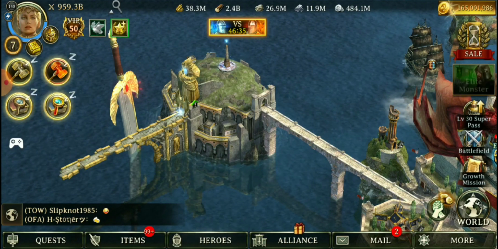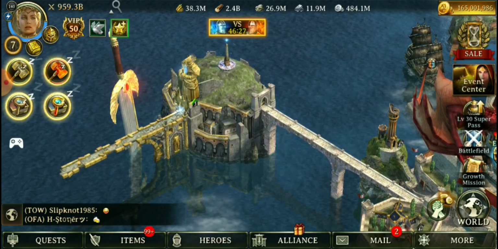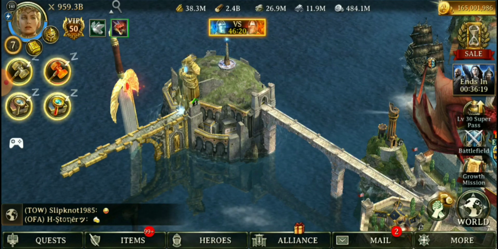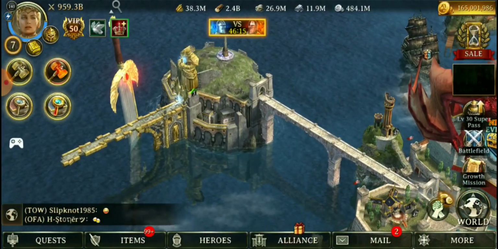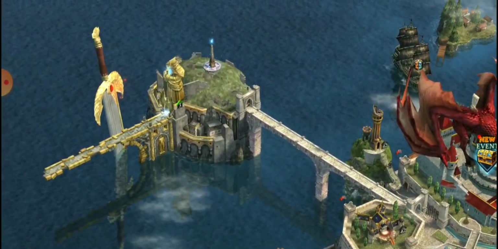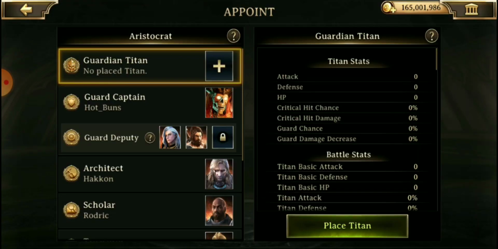within a 6-tile radius. Now, if you're using your Titan for attack, you cannot use them with the dragon, so you have to choose one or the other. Whatever research you put in for your Titan for attack will be the same, and you can use them for a rally, unlike the dragon. If you want to appoint your Titan for defense, you're going to come down to your heroes, and just like when you appoint your heroes, you're going to see there is a Guardian Titan that you can add.